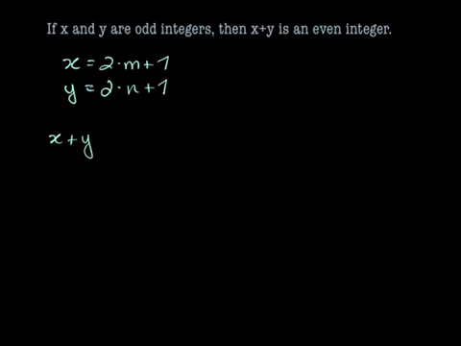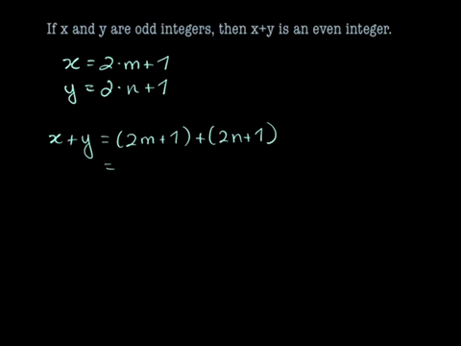So x plus y, using our representations from the definition of an odd integer, can be written in the following way. 2 times m plus 1 is x, and 2 times n plus 1 is y. So here I've changed nothing. I've simply written it in a slightly different way. Now I can manipulate this new representation, and let's see if we get something out that's interesting. Keep in mind that our end goal is to look for the definition of an even integer, because we're trying to show that x plus y is even.